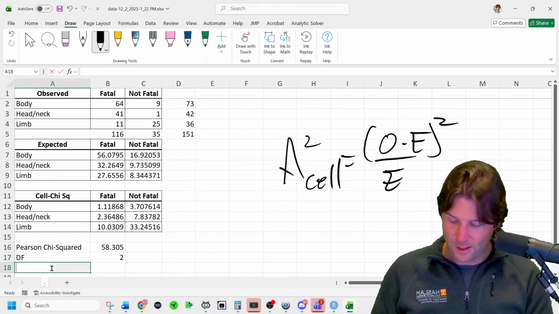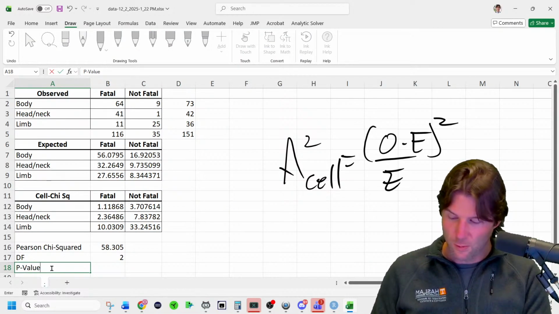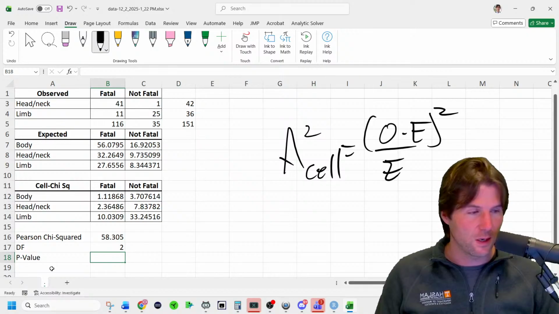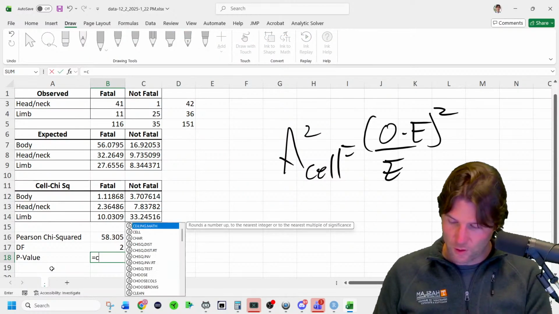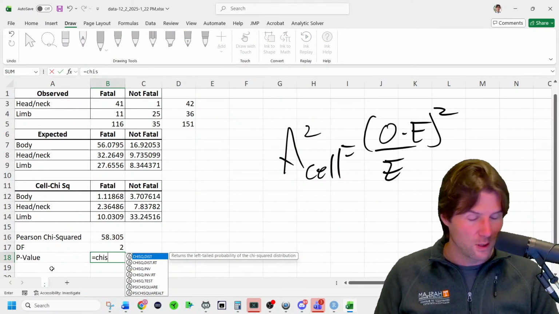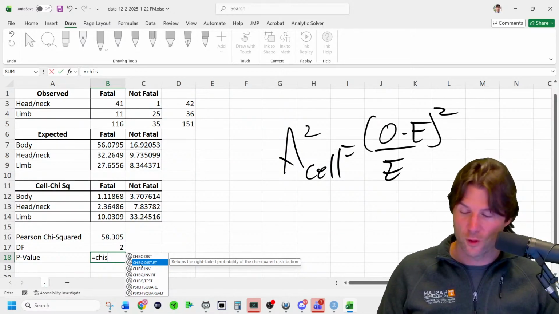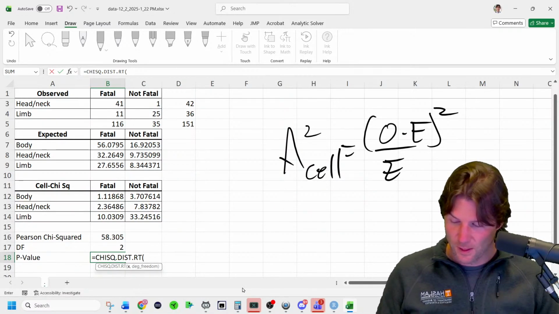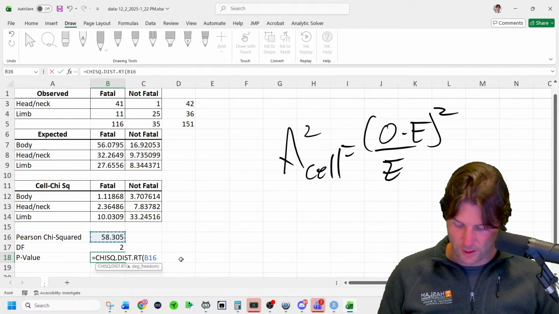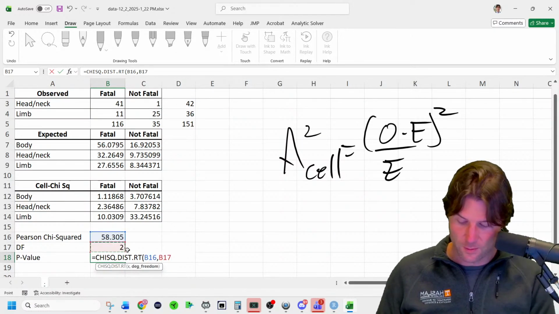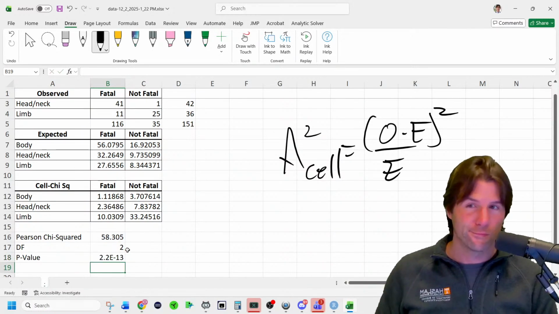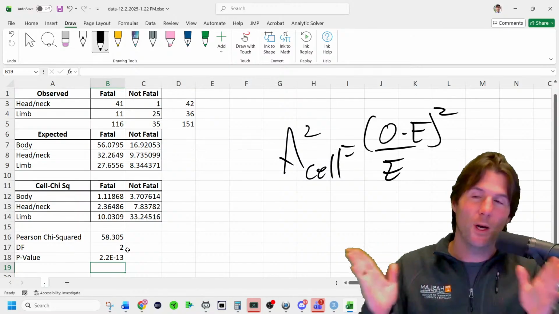Now let's get the p-value, and I'm going to see if this works. The p-value is going to be basically 0 as far as I can tell. It's saying it should be equals chi-squared distribution right-tailed test. That makes sense right there. So click the chi-squared distribution right-tailed test inside of Excel. Enter in your chi-squared value and your degrees of freedom, and you're going to see about 0. It was way off the curve.